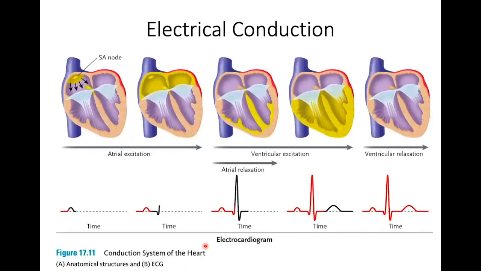Now here we can put those two pieces together, looking at the electrical conductive system of the heart, as well as pairing that up with the ECG. Okay, so there are different measurements that can be taken between the P wave and QRS and between the QRS and the T wave, known as intervals, but do not need to worry about those for our purposes, as long as you understand what is happening at each of those major waves. So you have the P wave, the QRS complex, and the T wave.